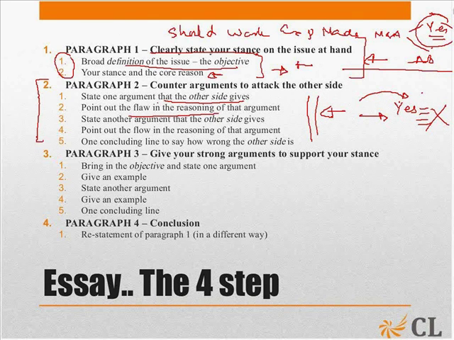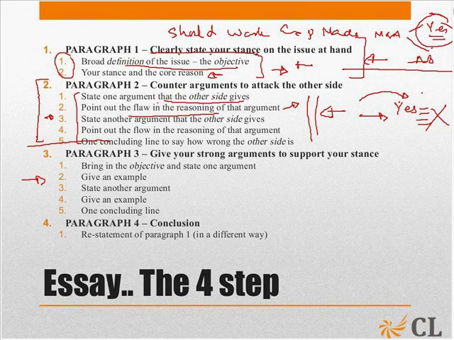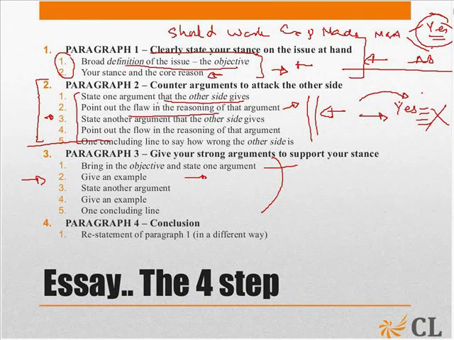The flaw in that argument I would identify and say, for example, that if you look at work experience, most of the students in their graduation choose the stream not out of interest, but out of salary and other criteria. And the reason why they end up doing an MBA is because they want to shift out of that industry. Therefore, this does not hold water. So basically, you're writing a couple of arguments and then attacking them. And once you've attacked the counter argument, you give your viewpoints by stating your arguments, giving examples, and then concluding. So that could be a structure.